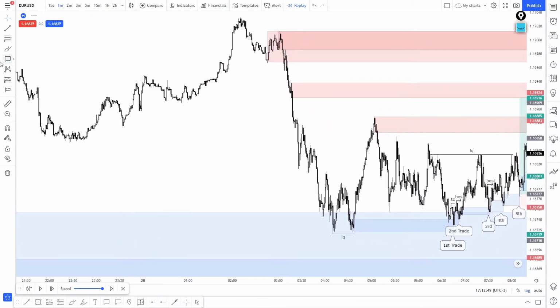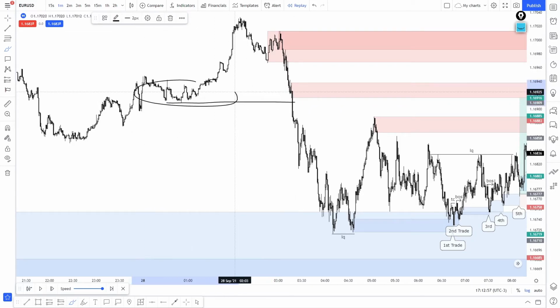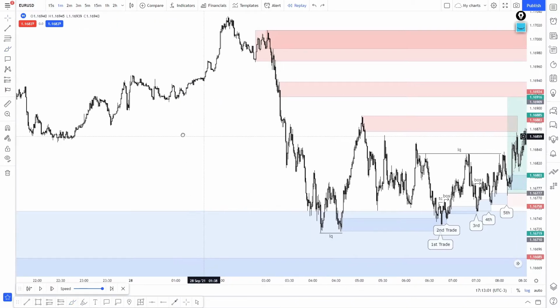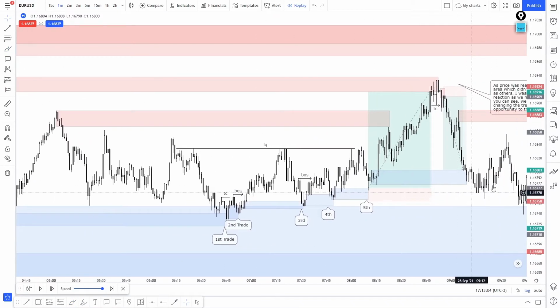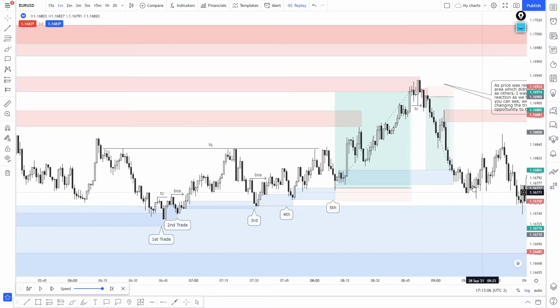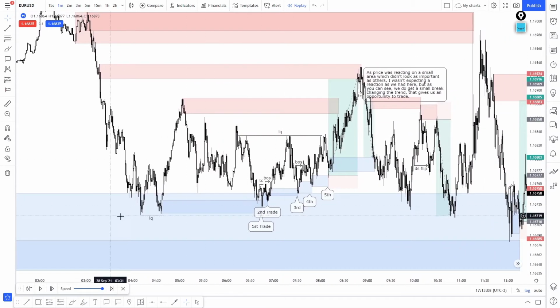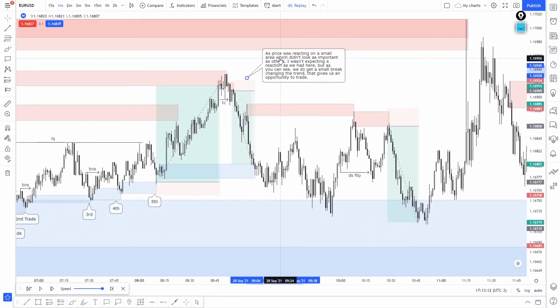To be honest, there's nothing that important to say this area could cause a strong reaction as it ended up doing, right? Because it is a pause before this breaks, the break of that structure basically. But I wouldn't really consider it that important for it to cause a reaction strong enough to break these lows, right? But that's what ended up happening. So it is what it is.